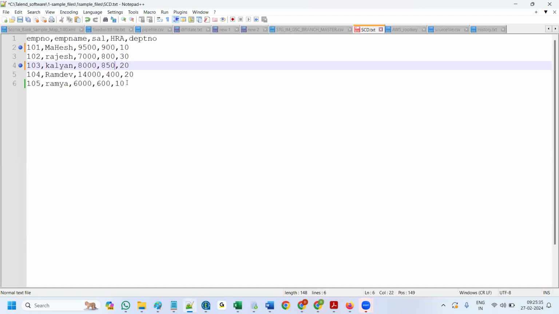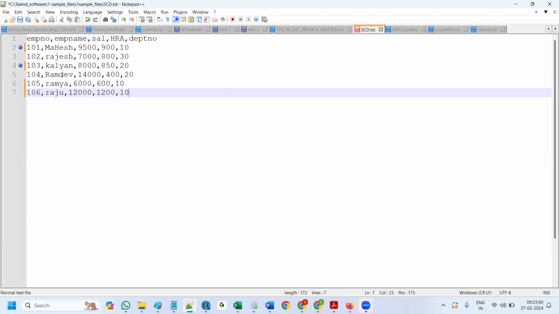And add one more insert. Two records are updated and one record will be inserted as SCD type 2. The updated record will be inserted first, then the old one deactivated. So we have 3 inserts, 2 deactivates, right? Okay, now run the job.